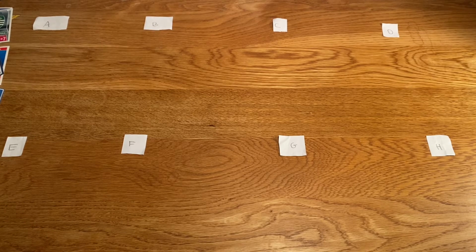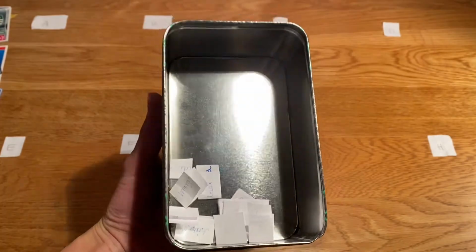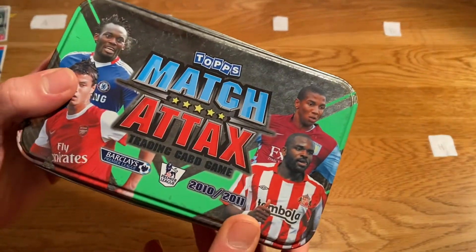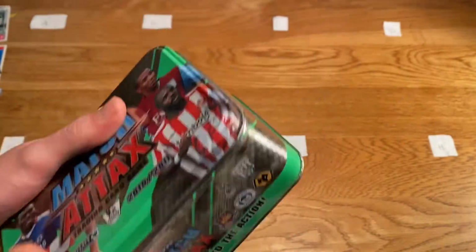And I've got pot one here. So, these are all the teams that won the league, and came second in the league as well, out of the top sides. So yeah, that's pot one. I've got pot two and pot three next to me, which I'll be doing in a minute. But yeah, I'm going to be using my very old 2010-11 Mega Tin to jumble these up. Here we go.